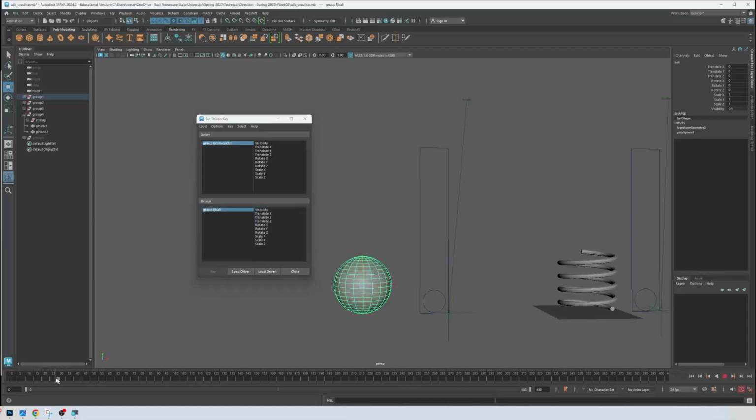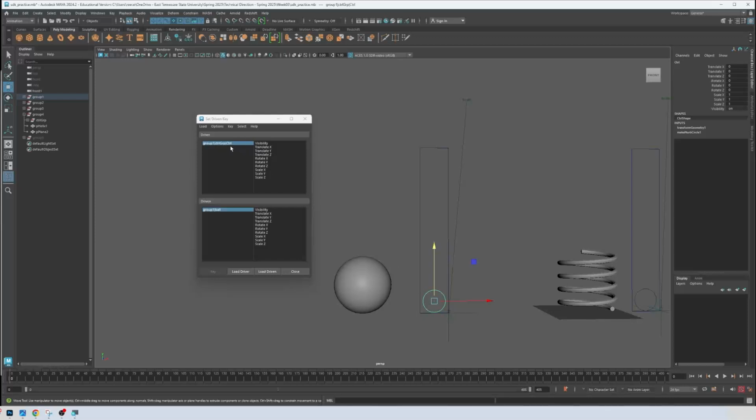Instead of adjusting our time slider or moving forward in time to a particular frame, we're going to set keys on a particular attribute rather than time. Essentially we're saying, hey, when the attributes of this are a certain value, the attributes of this are of their own certain value. So what does that look like?